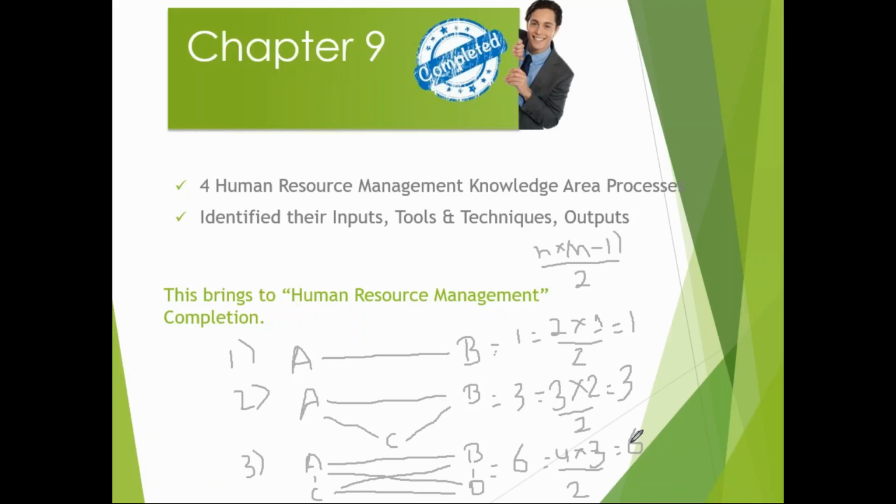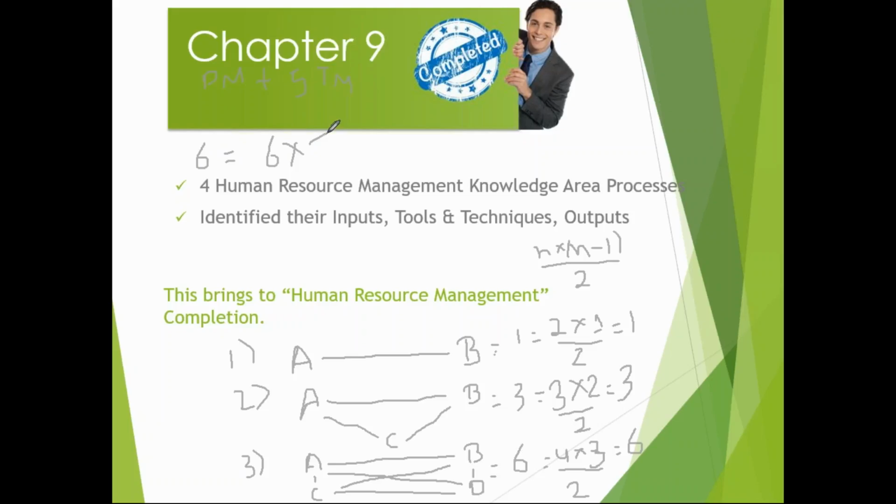Now we have learned how to calculate the communication channels. From the exam perspective, the question you can expect is, they will give you a situation: you are the project manager, there are 5 people reporting to you. How many communication channels do we have? So you are a project manager, 5 people report to you. How many people in total? 6 people, right? So the project manager plus 5 team members, so this becomes 6.